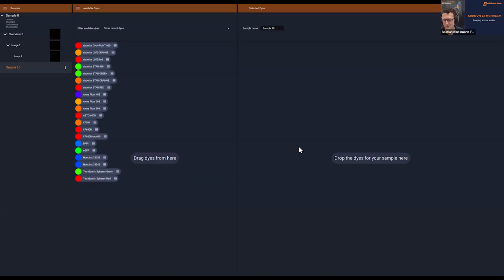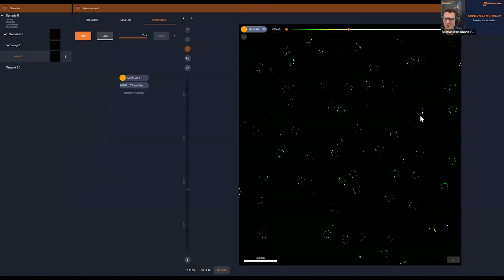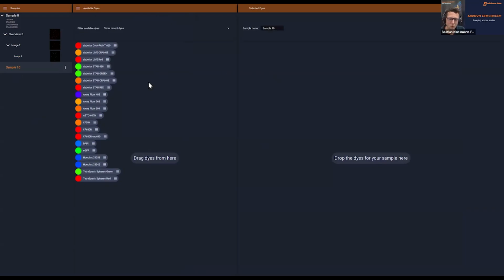Because a MINFLUX measurement lasts a moment, here's a measurement that I have previously acquired. You see our nice and famous nuclear pores, and I just want to give you an impression how easy it is to work with the Lightbox and the MINFLUX capability of the MIRAVA. But you will see that in greater detail with the MINFLUX session on Thursday. However, the whole concept of the Lightbox is to make all the imaging capabilities easily accessible. So basically, all of the different modules, with just a few clicks, you get your image.